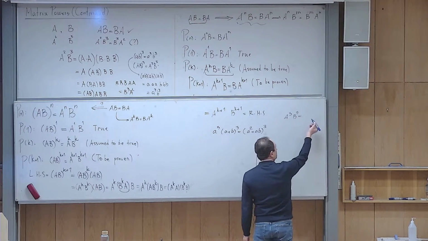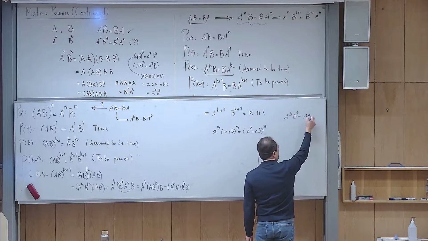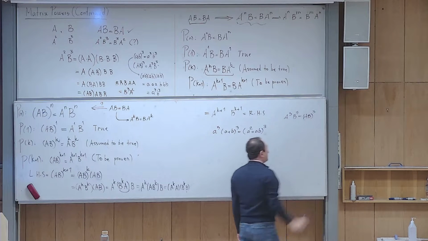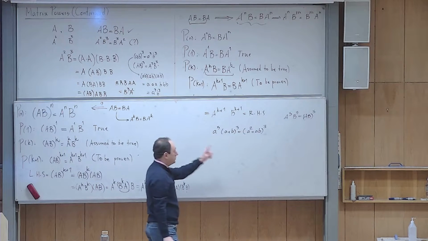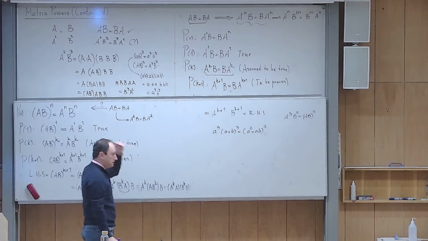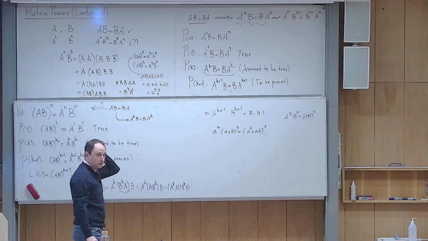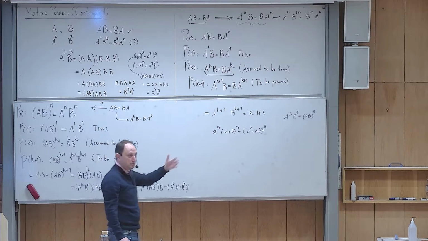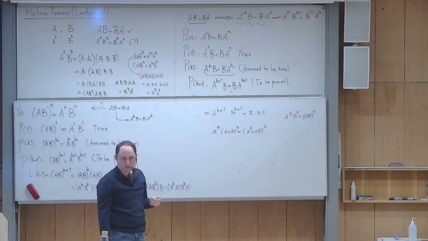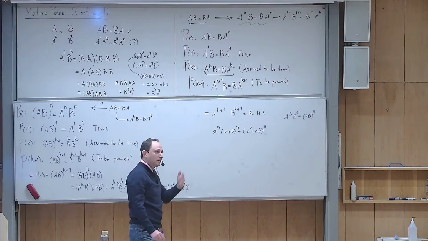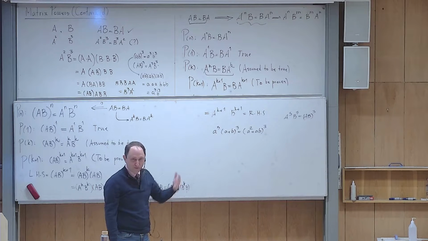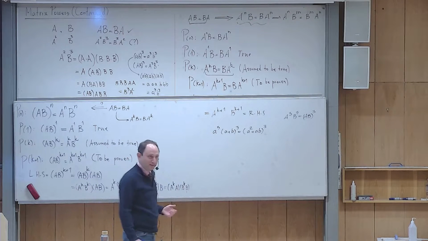I can write ab to the power of 3. This is exactly the same problem again. You know it, but you cannot use it. This is not something any teacher can teach you. You need to teach it yourself because you have the knowledge, but for some reason you don't use it. You need to say, aha, next time I will use it, I promise myself. I don't know, you need to do something, yes?